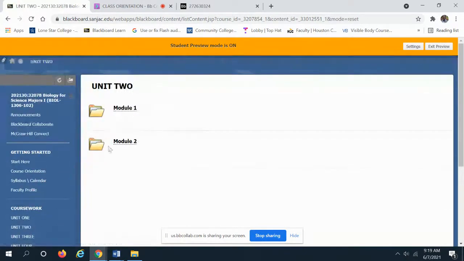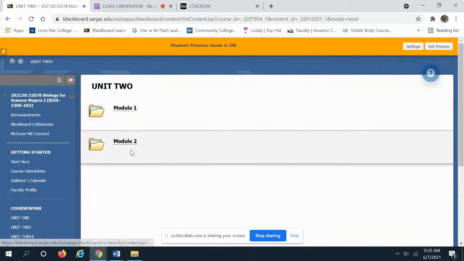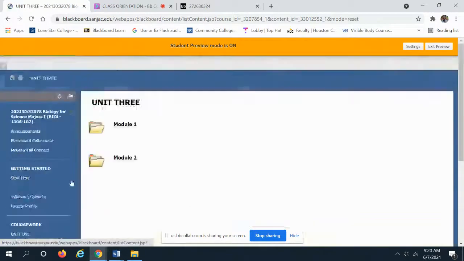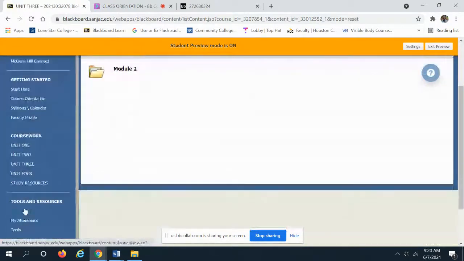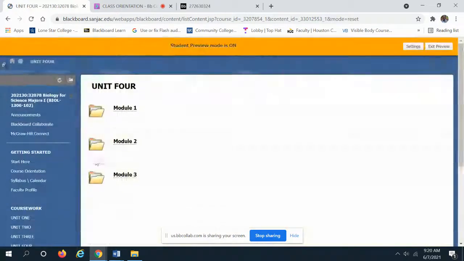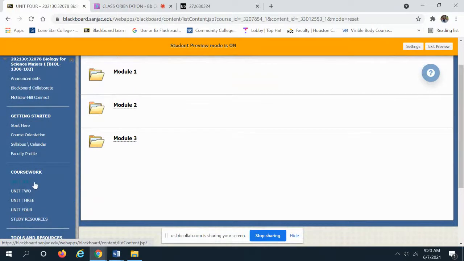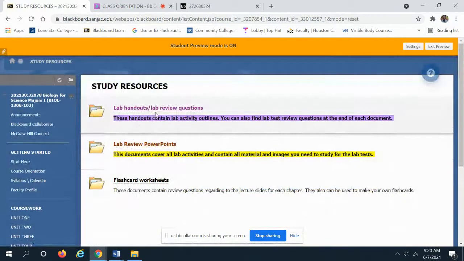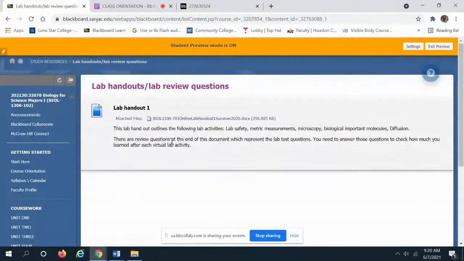Then the same thing for Unit 2. You're going to have Module 1, Module 2. The same thing for Unit 3. Unit 4 is where you have three modules. So that's it. You have study resources here. You have some lab handouts and lab review questions. You have some of them here.